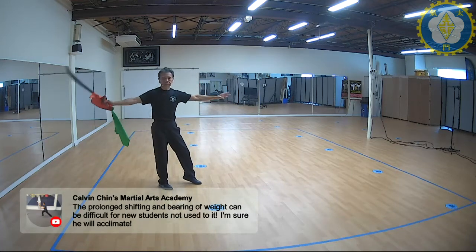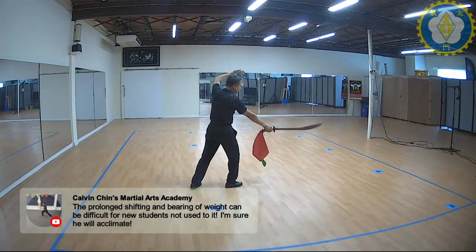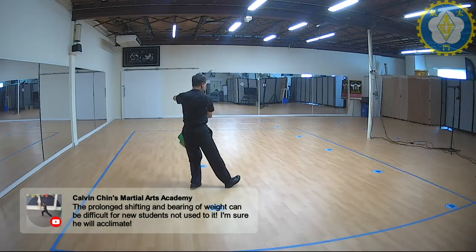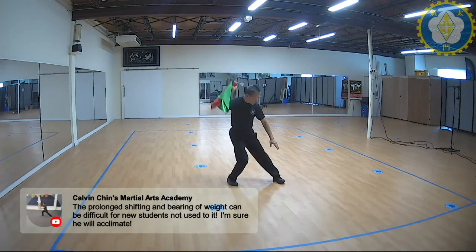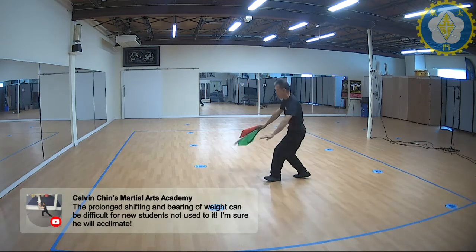One, two, three. One, turn, twist step, step out over the head, cross step, spin.